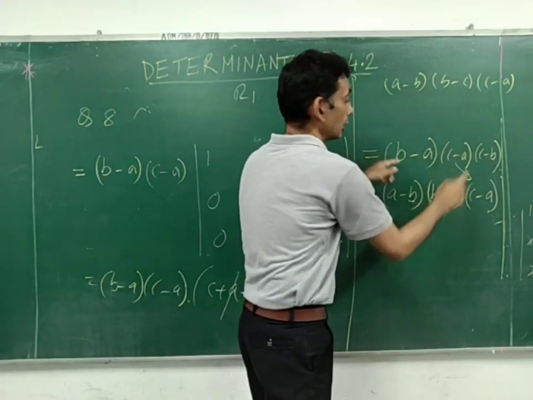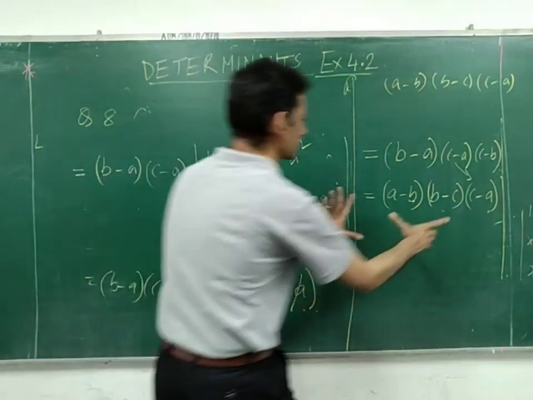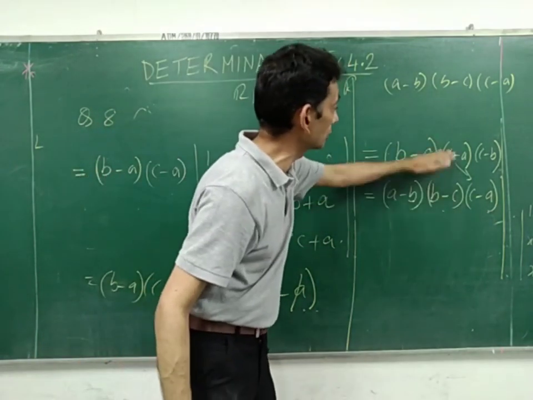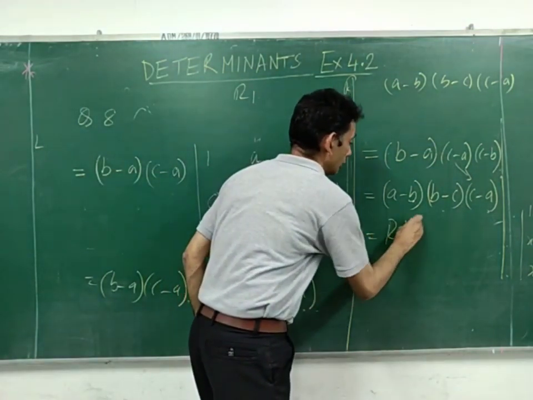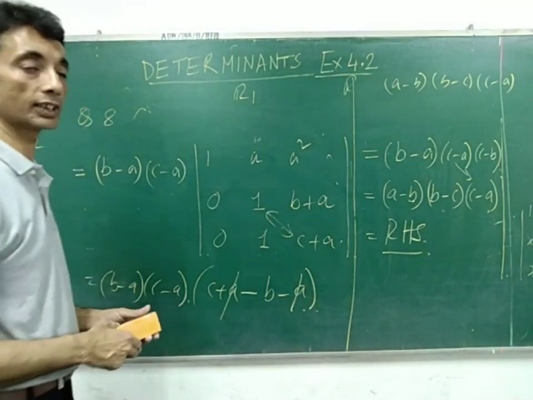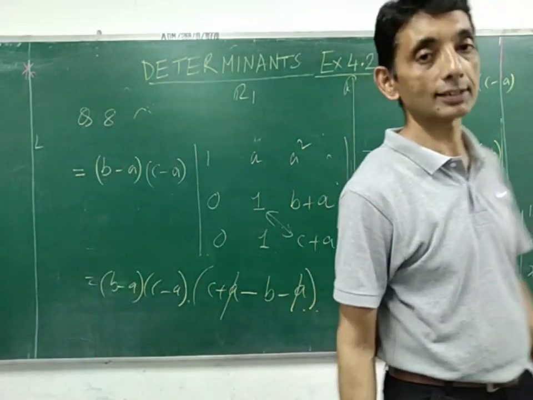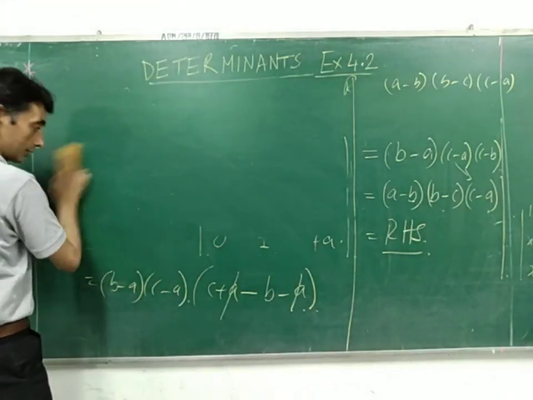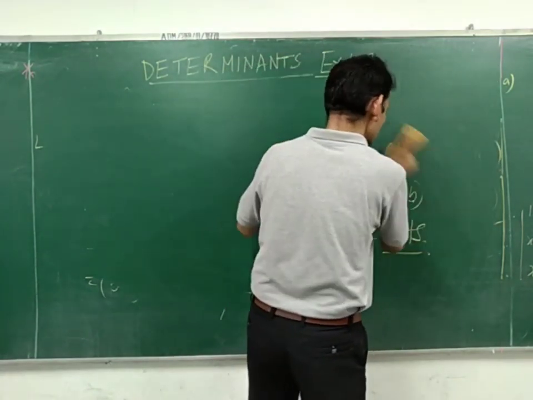That means if you make the changes of B minus A and C minus B together simultaneously, the multiplication won't be affected by any sign. So therefore, these two are equivalent steps. So this is the answer. This is our simple question, and we are following certain properties, and we got the answer in fewer steps. Next we are going to solve a sum which is equally important and has got certain tricks.